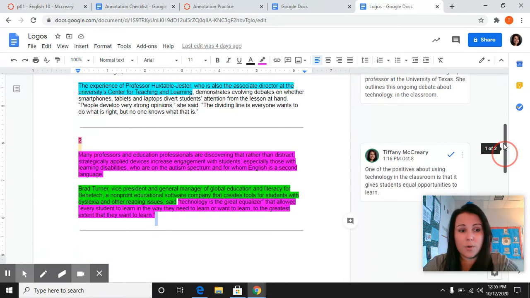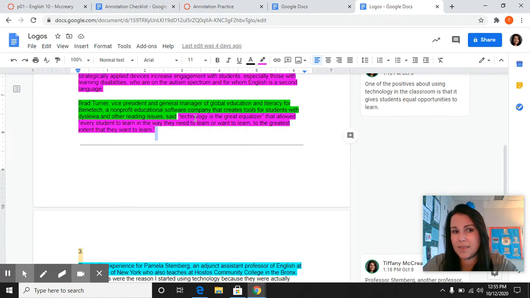So again, up here I have pathos in purple, so I made that purple. Logos, there's not a lot of logos in here. By the way, I don't know why that turned green. That should be purple. So make sure to make that purple if you're going to use the same colors as me. I don't know, it just keeps going green. So just trust me, it's supposed to be purple.